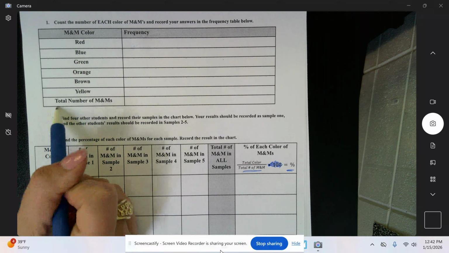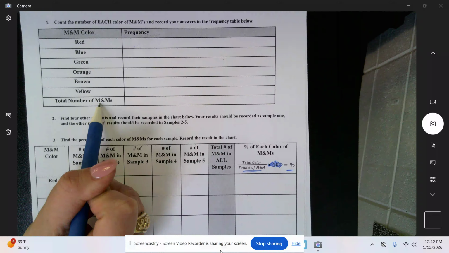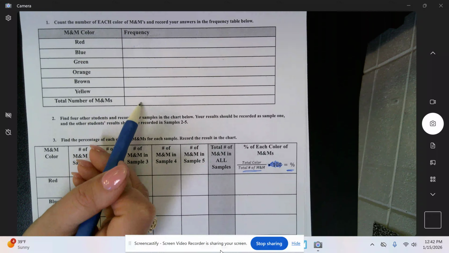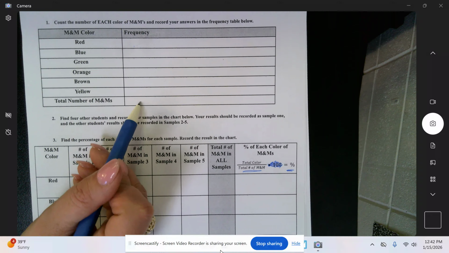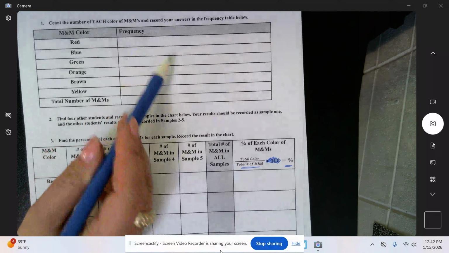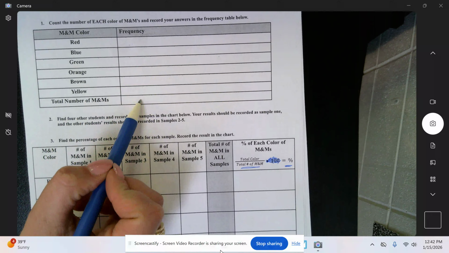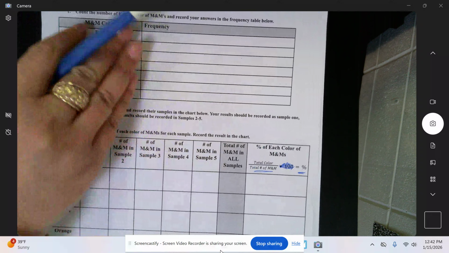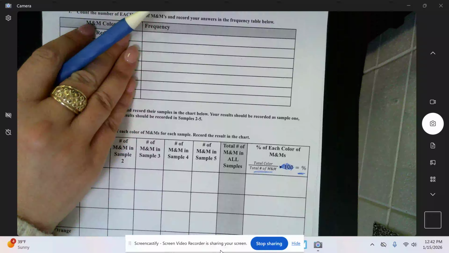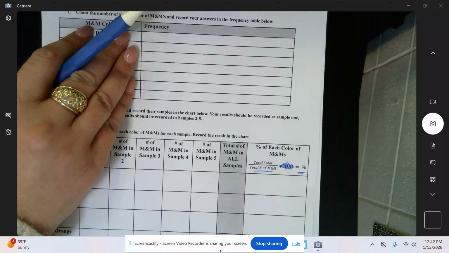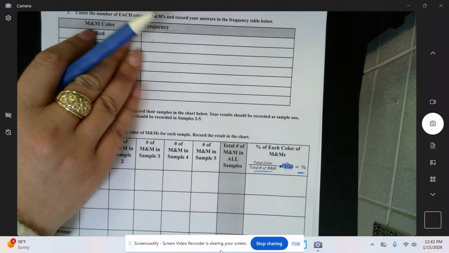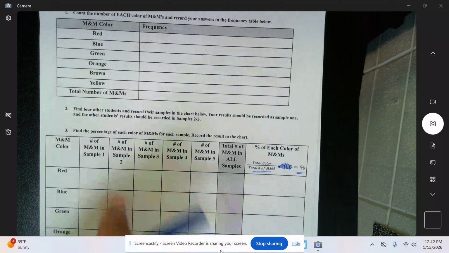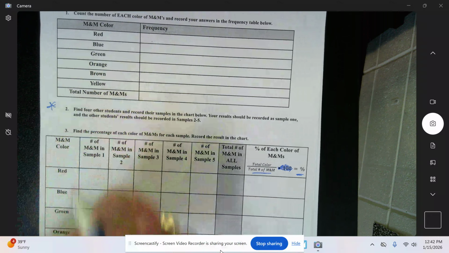Alright, this one right here, total number of M&Ms. Now you can just write the number. I'm not going to make you do 80 tally marks or however many M&Ms you have. You're going to count it all up and write the total number here. Does that make sense to everybody? Once you do that, you might want to double count just to make sure you did it correctly. Then you can start eating your M&Ms while you finish the rest. So after this point, you can eat.